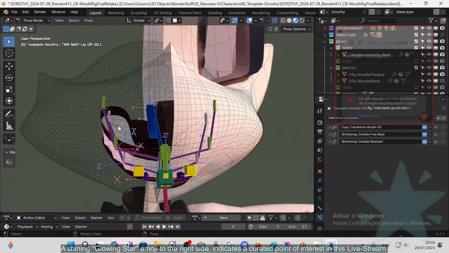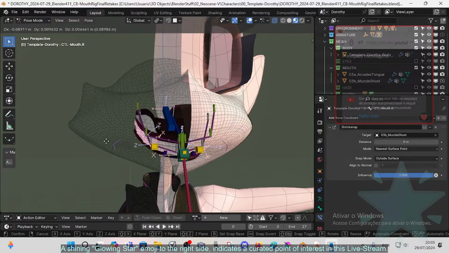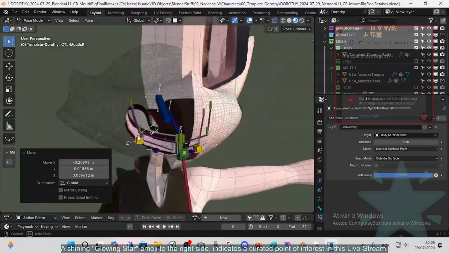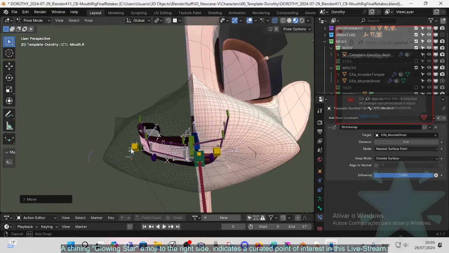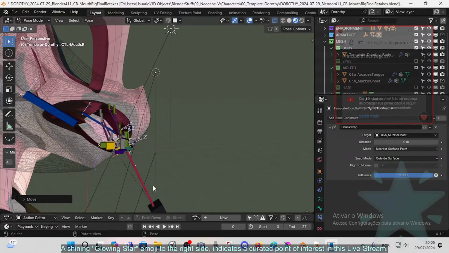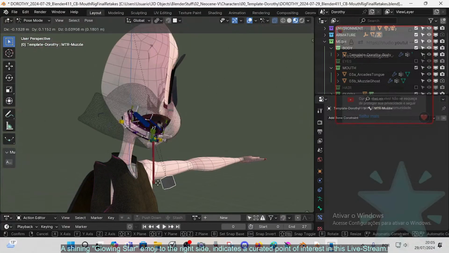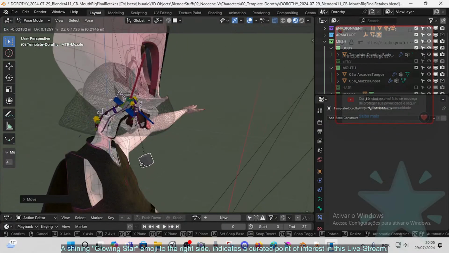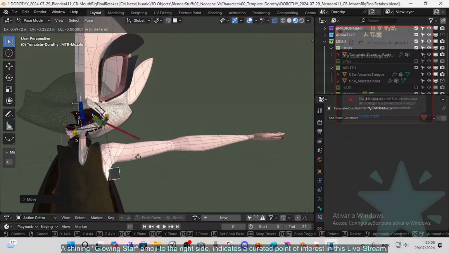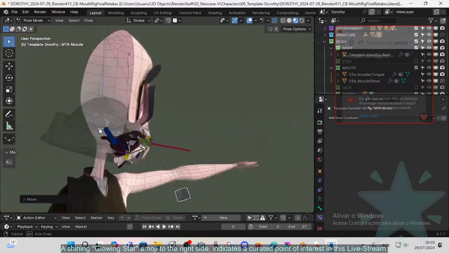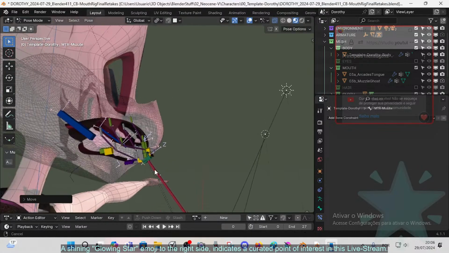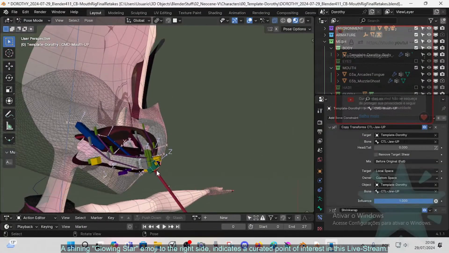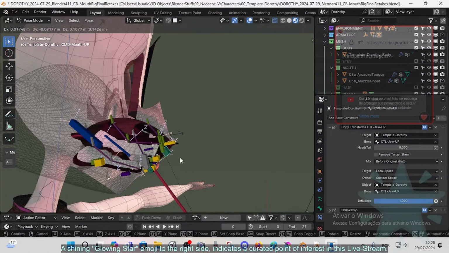But okay, so the idea here, folks, I need to see if I'm having intersections. In principle, all that mesh behind, the ghost here, seems to be quite useless, because this mesh will never go that far. I did that when the rig was very bad.